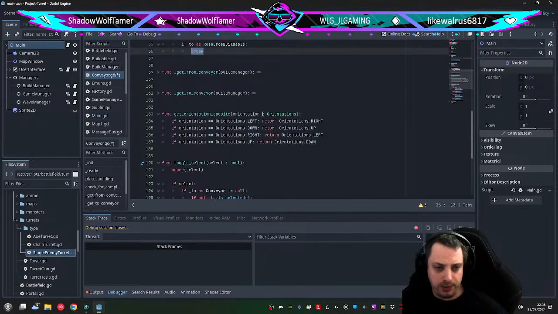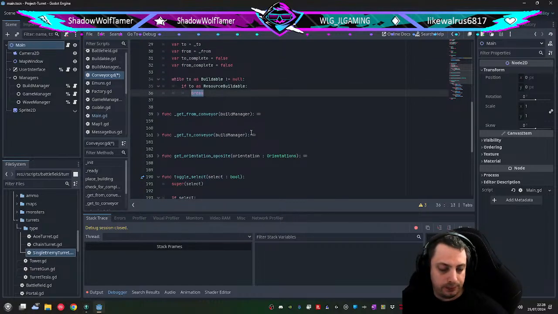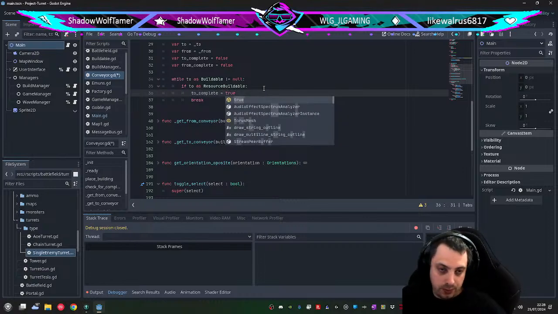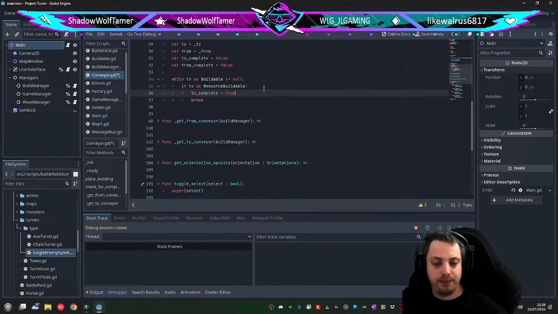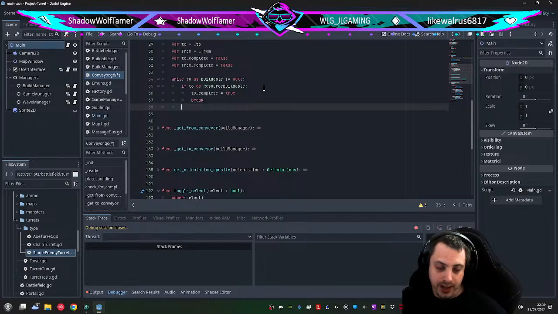From and to, they're complete, so I don't need those. Probably not how you spell opposite, but that's fine. Reverses all the way through. If it's buildable, break out, and that should break out of the while.